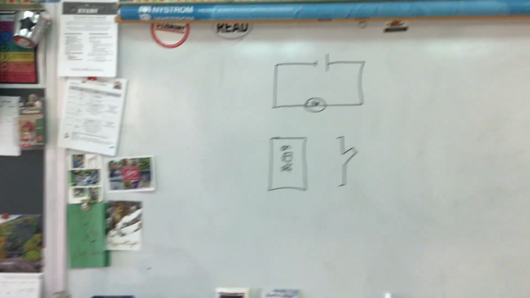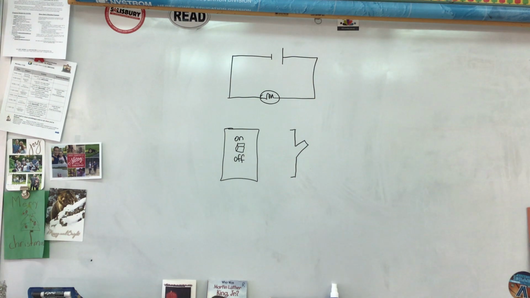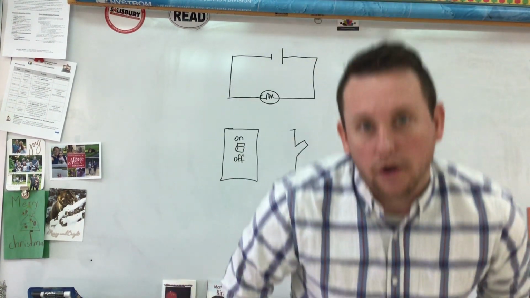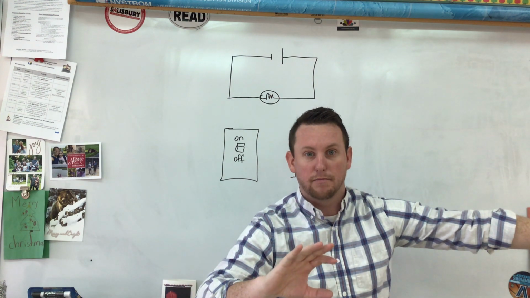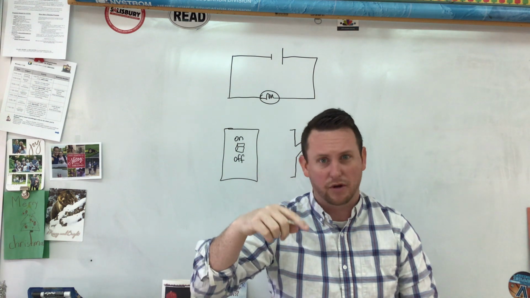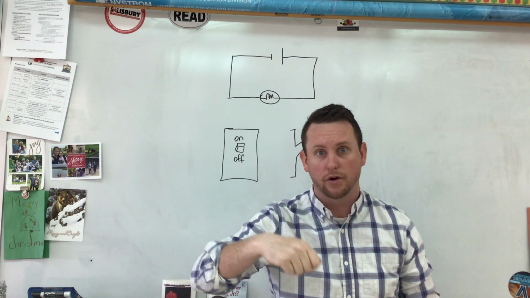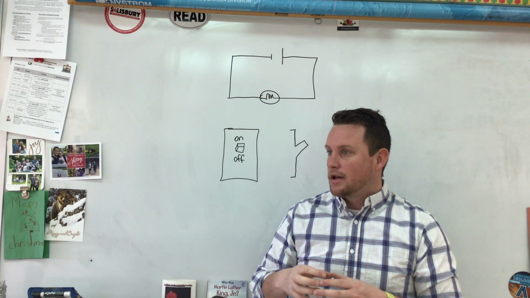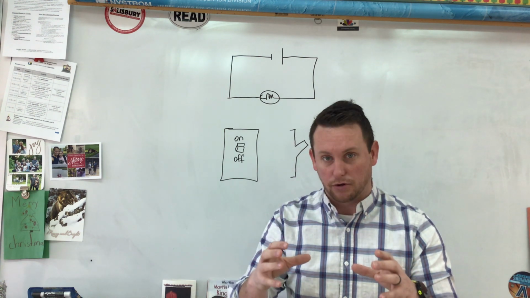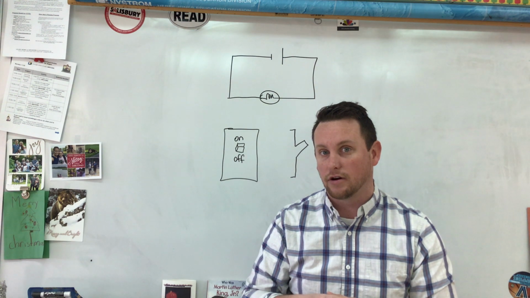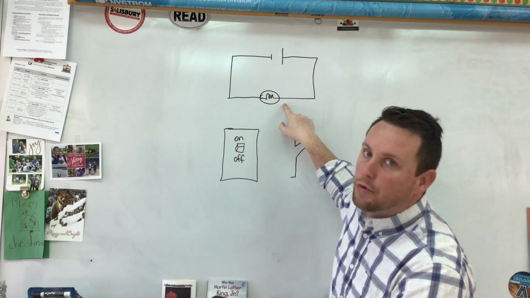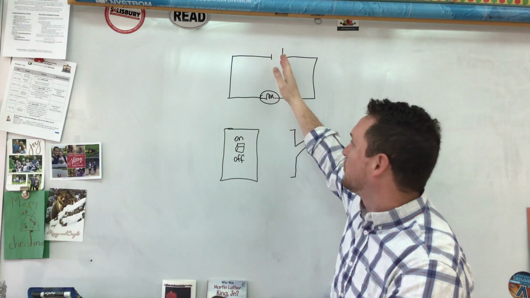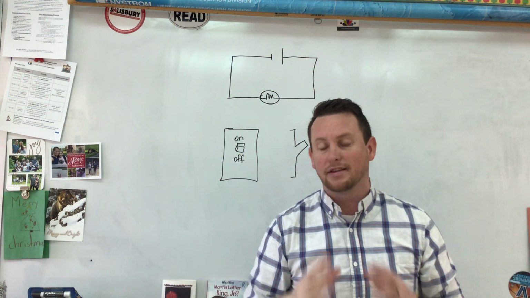But in your classroom, I know that you have traditional light switches, which is what you probably have at home, and I want to talk to you about what they really do. Yes, that one has a fancy sensor to tell if it notices motion, but a regular light switch is just as effective at turning lights on or off. And it is a super simple concept. Now, if I have my standard circuit, I could have bulbs in parallel or series or cells in all sorts of different methods. It doesn't really matter.